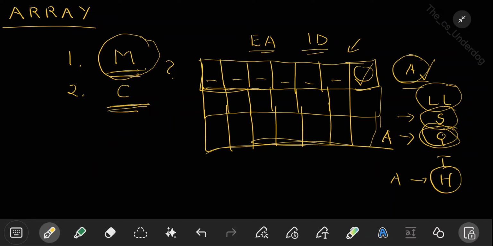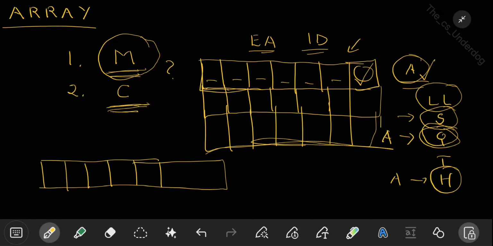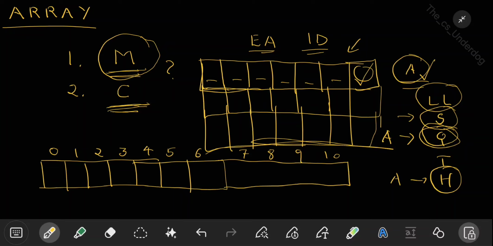If a cricket match is going on and you want to store the scores of all players, you already know that there are only 11 players in a team. Because of this, it is easier to initialize a fixed size array. What will you do? You will initialize an array which is having a total of 11 entries. 0, 1, 2, 3, 4, 5, 6, 7, 8, 9, 10. So this is a total of 11 entries.